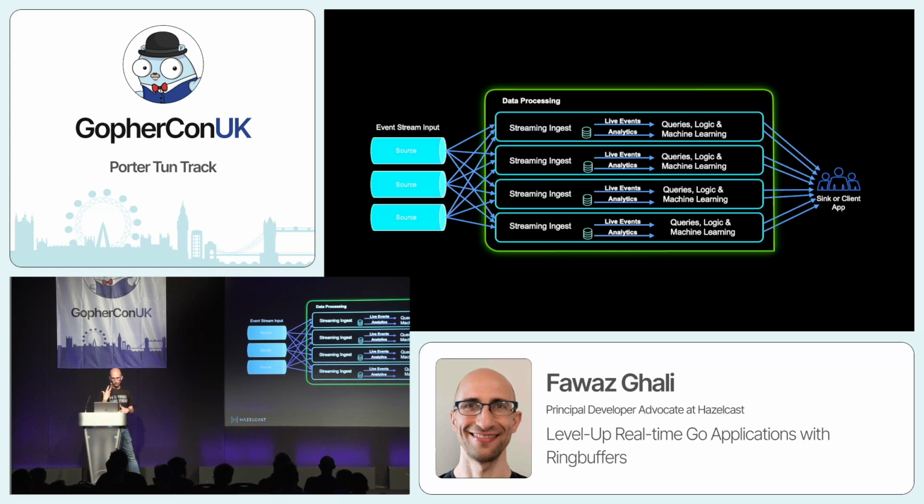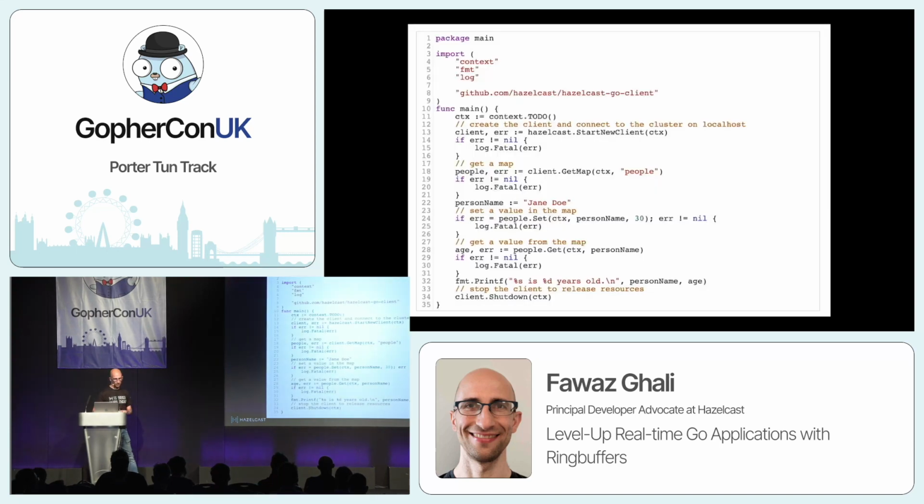Obviously, now we're talking about how we can connect it into Go infrastructure. So I'm going to flip into Go now just to show you how you can achieve it. But then we will drill down into each of these aspects. So don't get discouraged if you see this code. Essentially, it's just a way of connecting your Go application to Hazelcast, and then I will show you how you can implement a ring buffer and why you need to implement a ring buffer.